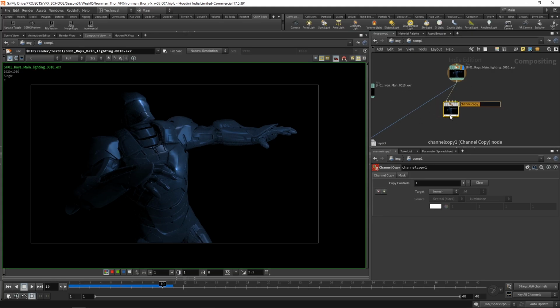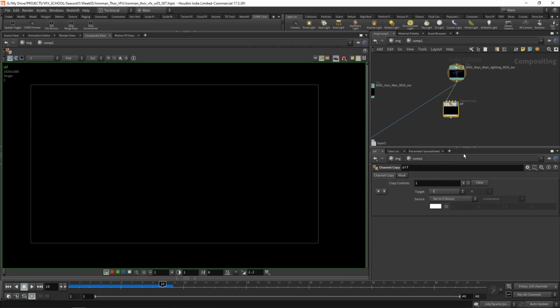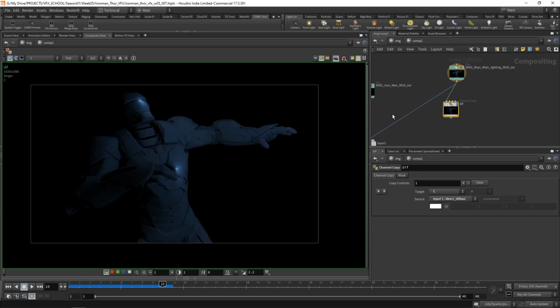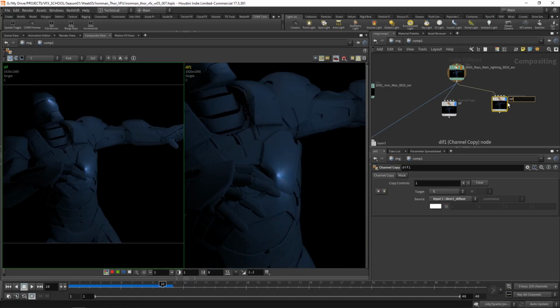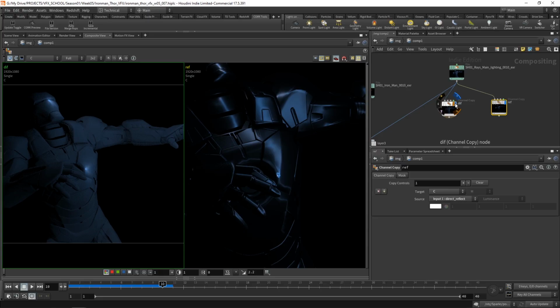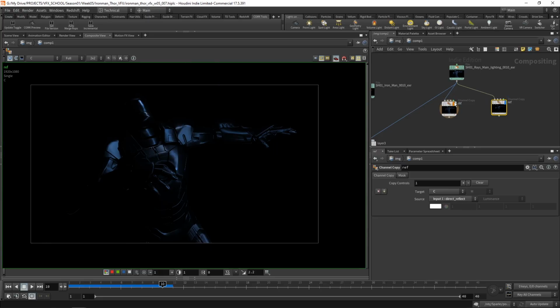So the first channel copy, I'm going to call it diff from diffuse. Let's have a look at this. Right now I'm not doing anything, so the result is the same. As for the target, as I was saying, I want to bring everything to the color. And as for the source, I want to grab the direct diffuse. So here I am. Even though I'm just looking at the color channel, I'm actually just visualizing the diffuse information. Great. So if you create a copy of this, let's say I'm going to call this one ref for reflection. The only thing you need to change is here on the input, direct reflect. And voila, we have diffuse on one side and reflection on the other side.